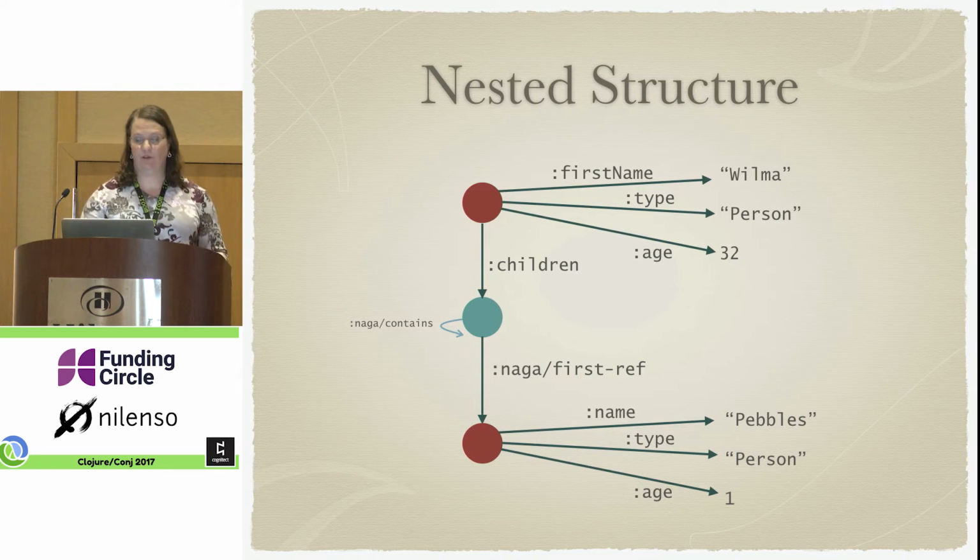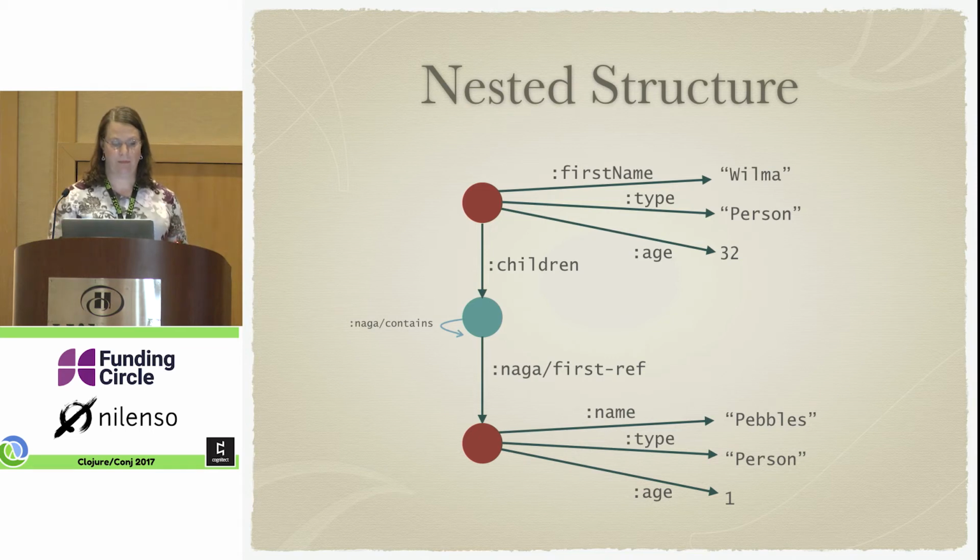Now, going back to the example on our first slide, this shows the Wilma entity at the top with its name, type, and age, and the children attribute which refers to its single entry list. And that's the cons cell in the middle. That cell then refers to its value, which is the pebbles entity, in the same way that a cons cell usually does. Being a single element list, it just refers that way. The way we've managed empty lists is when we have a reference to a cons cell that has no first value.